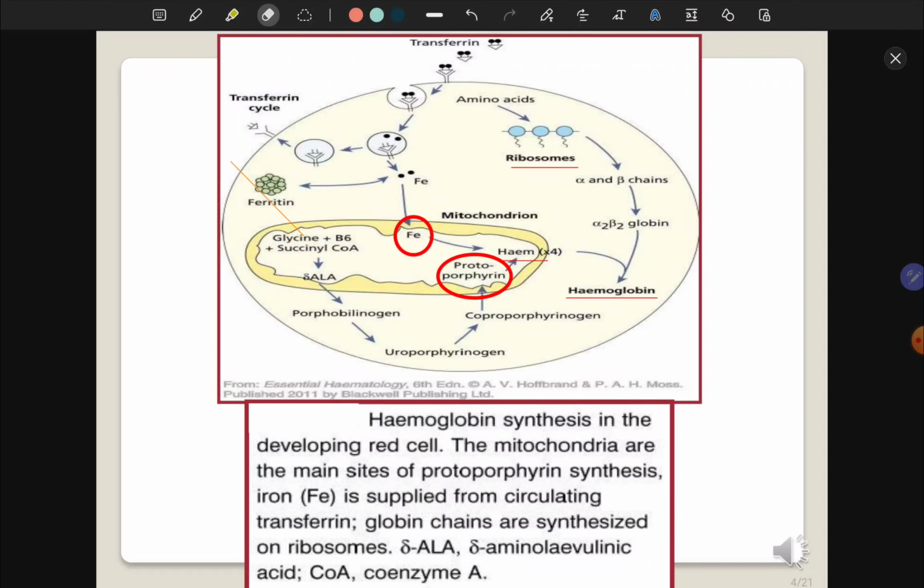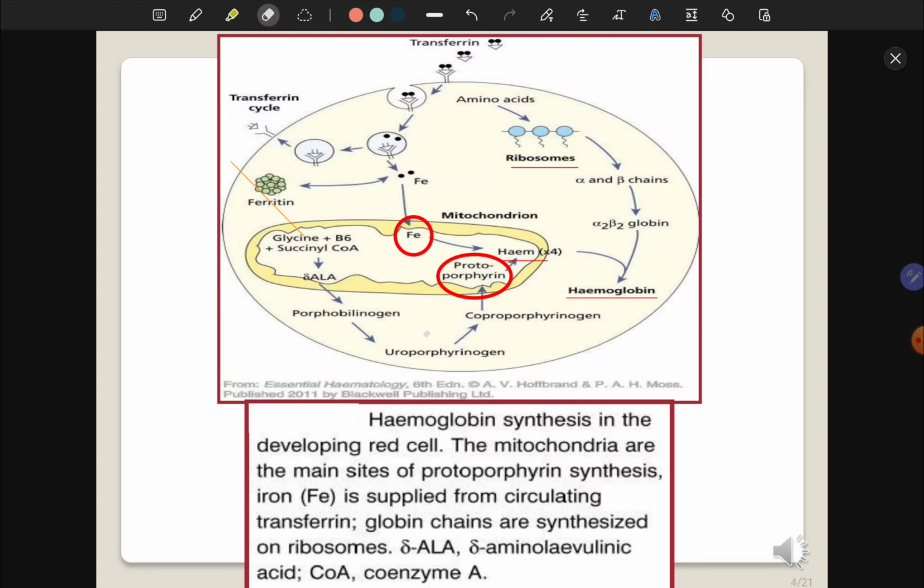Now, this is the hemoglobin. It comes from binding the protein part, which is polypeptide, and the non-protein part, which is iron and protoporphyrin. Heme is synthesized in the mitochondria. Iron is coming from the circulation through transferrin, binding to the transferrin receptor, coming into the mitochondria, and here we have the iron in the form of ferrous entering into the mitochondria. Then ferrous iron and protoporphyrin will form the heme, which binds the polypeptide or globin to make hemoglobin.